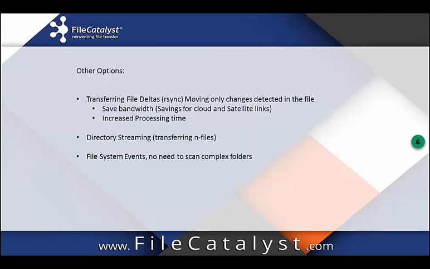And finally, we also have file system events. So if we, for example, have to keep in sync a folder that has several 100,000 files, instead of scanning that directory every time to find new files to transfer, we'll register file system events, and only if a file changes within that folder, we'll transfer it. Once again, there's some limitations to it. It has to work on a local drive, or it has to be enterprise level storage. A regular Linux Samba share, for example, will not give us file system events. So there's a little bit of work to be done, but it's another way to speed things up.